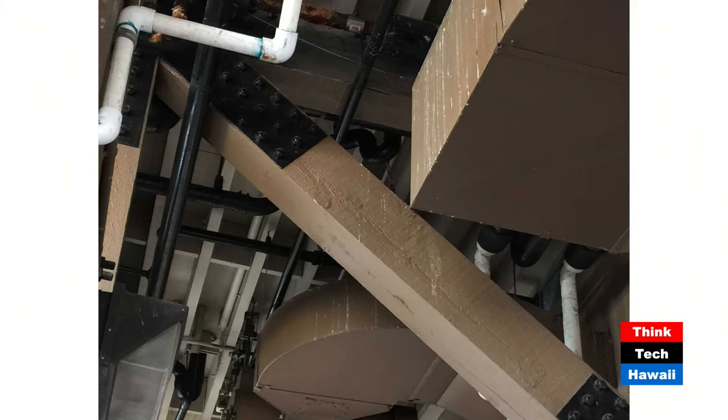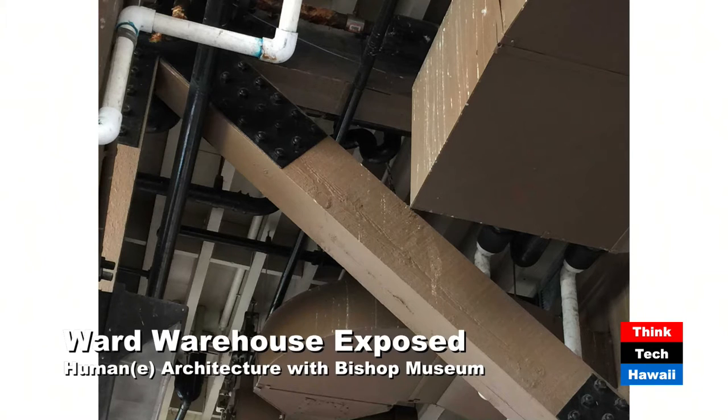Here's one thing that's very typical of Ward Warehouse: the exposed systems. You've got the conduits for electricity, the pipes, and the air conditioning ducts — all left exposed. I think there are two reasons. First, this building was only supposed to last 10 to 15 years before being replaced, so there was no purpose in covering all that up. But secondly, in keeping with the 70s zeitgeist, it is more honest — we're showing you all the guts, all the veins. In the 80s and 90s, everything was hidden with drop ceilings and soffits. Now things have come full circle — if you go to the Nordstrom Rack on Kalakawa Avenue, they expose it again. It's chic again, and on the side it saves the developer money.